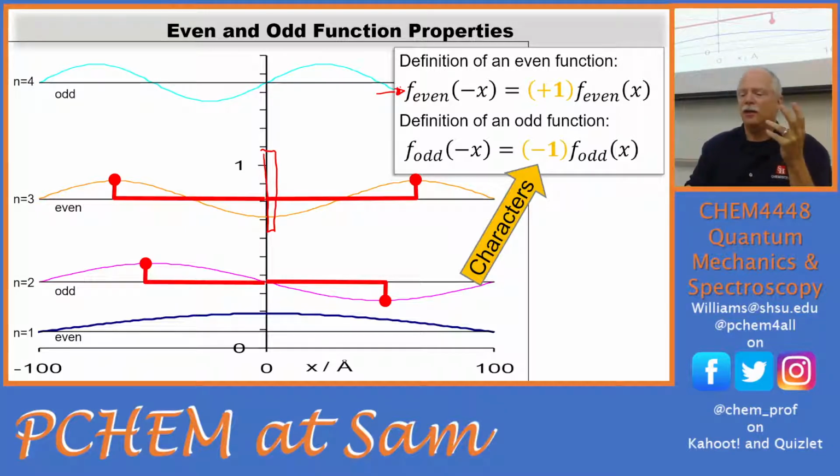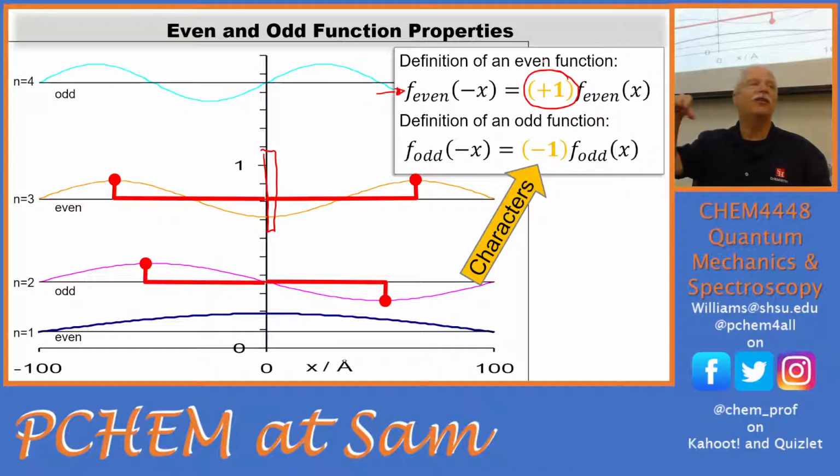So now we're not talking about even and odd as divisible by 2 or not. Okay, this is a totally different meaning for the words even and odd. So get that into your head too. When we're talking about even and odd functions, we're talking about how they behave in space, not whether they're divisible by 2 or not. Okay, so if I'm talking about quantum numbers and I say even quantum numbers and odd quantum numbers, in that case I'm talking about whether it's divisible by 2. Okay, but if we're talking about functions, we're talking about this reflection symmetry or an inversion symmetry, and we're really talking about these characters. So even functions will have all these +1 characters in front of them.